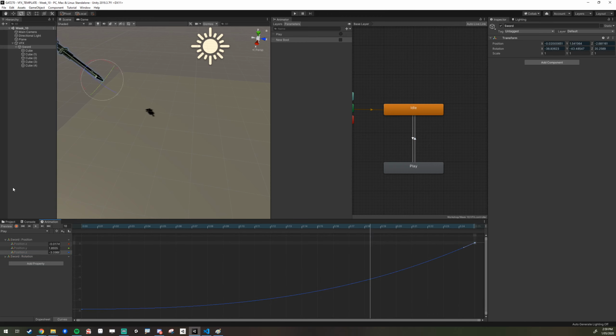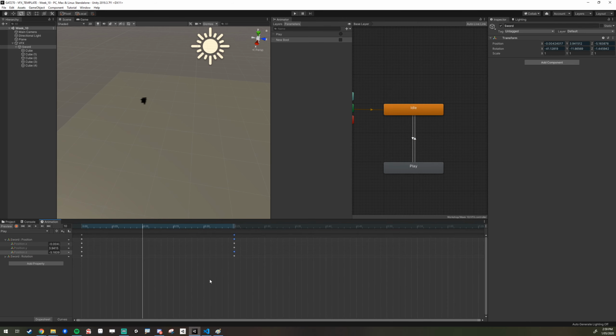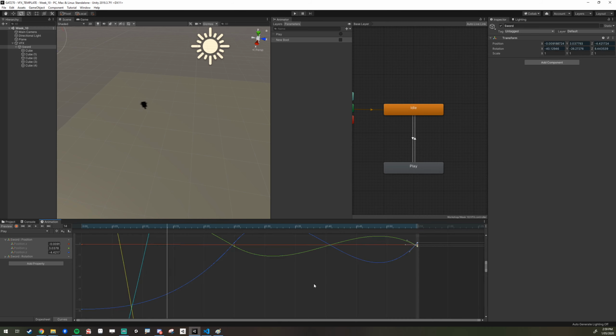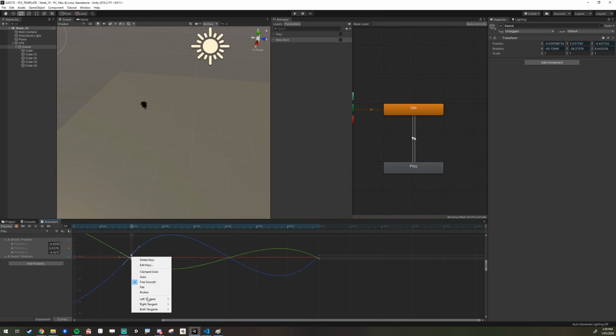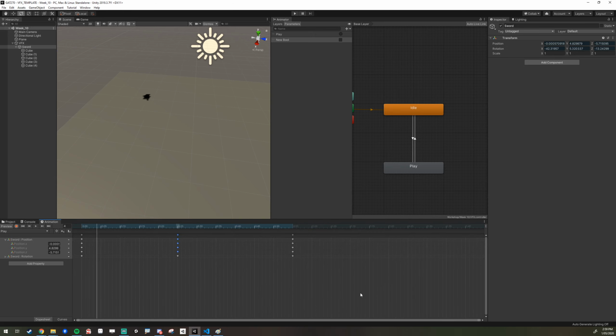So now you see when it plays, we really jump into the wall. And you can see because it's looping, again, you might want to grab these, drag them all the way out here, just so you can see it. Oh, it's really bad. Make sure though as well, if you change one side of the tangent, you change the other to maybe something like constant or maybe even linear. Constant in this case would be fine, just because we want to see this effect without it looping immediately back to the start. You can see that has a lot more punch than just easing in.